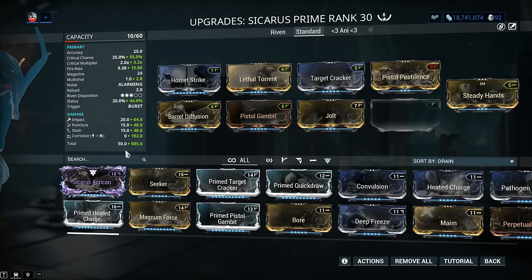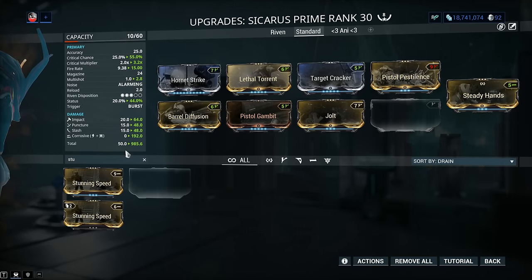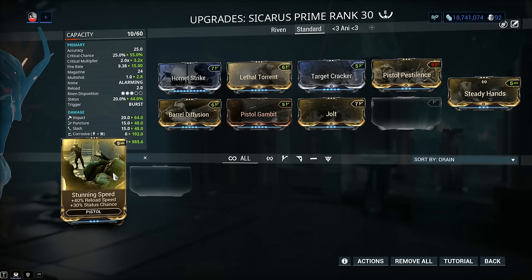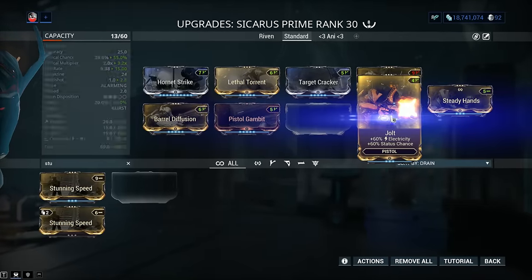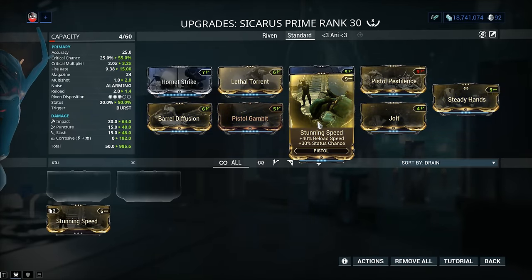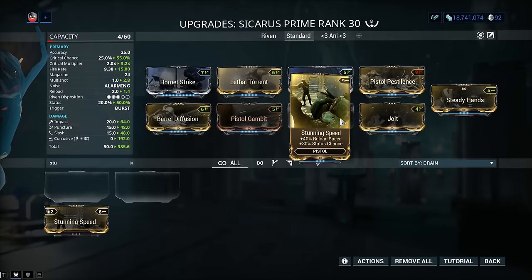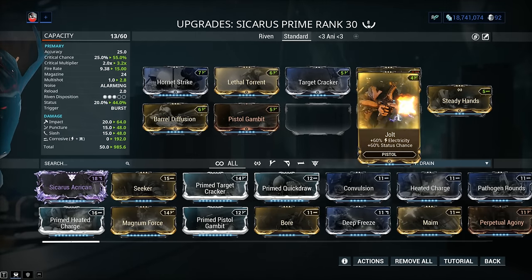For example, here's a fantastic idea, if you're building viral, that is. Stunning Speed. Actually, it's good all around. Stunning Speed will get you 40% reload speed and 30% status chance. Solid, it goes to 50%. And the reload goes down to 1.4. Do take Stunning Speed into account.